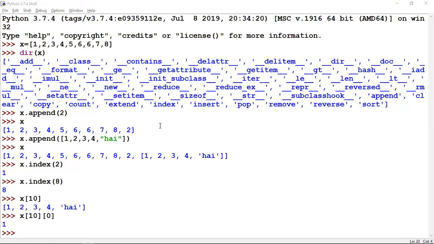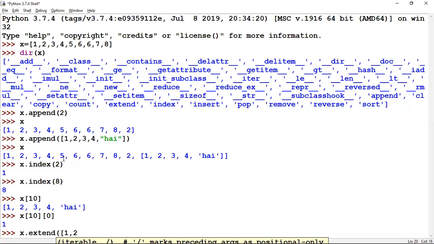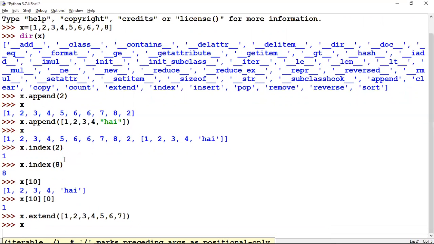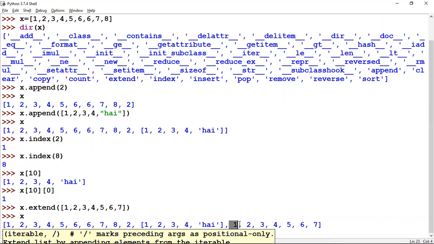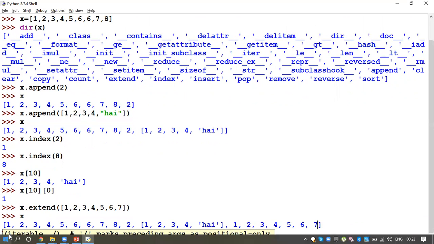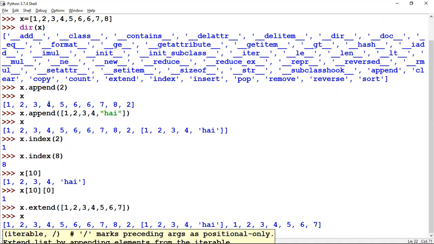Okay, so the next thing is extend. Extend is nothing but it will just extend the list. Even if you are adding a list itself, it will give each and every element as a separate element, that's nothing but a separate index. It won't work like our nested list. So this will be 11, this will be 12, this will be 13, like this. That's the difference between append and extend. Append is used to make a nested list kind of structure. Extend will simply extend our list data type. That's it.